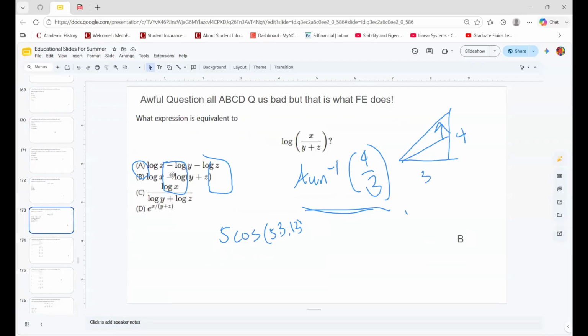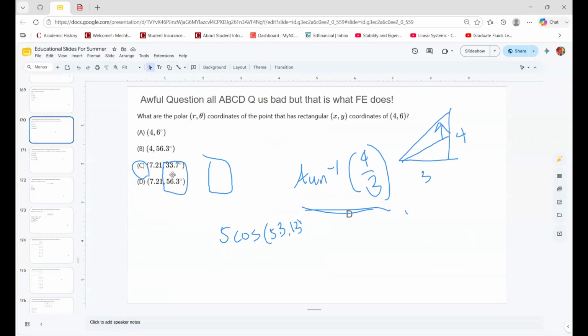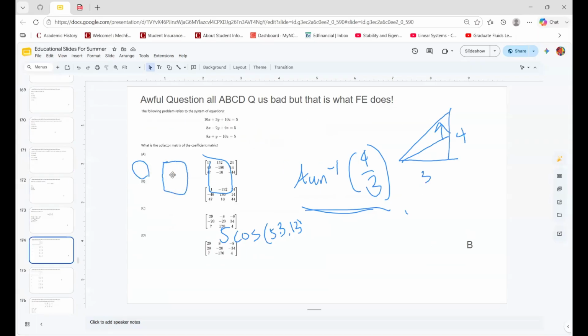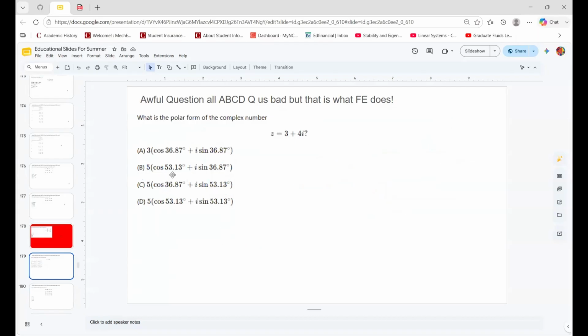No, because I changed the polar coordinates and rectangular coordinates very easily. Oh, so this is not normal. Okay, yeah, there's one angle here, but this one does not. Right. That's a little bit painful, but we can get that part. But we know it's one of these two. So let's just do 5 cosine 53.3. That's about 3, so that is correct. So it is B. I am correct, actually. My guess was actually correct.